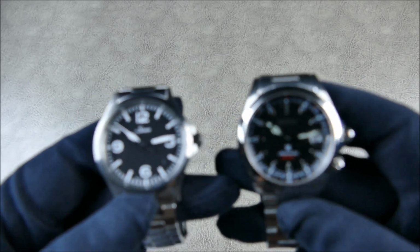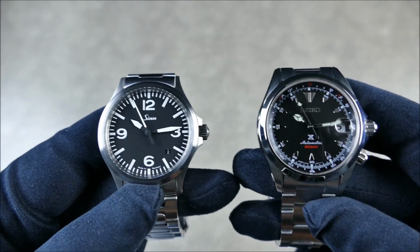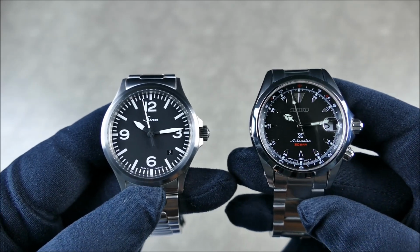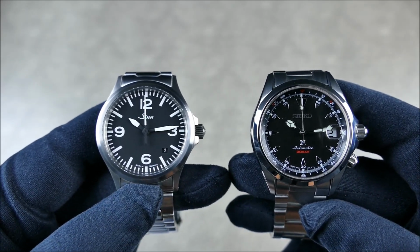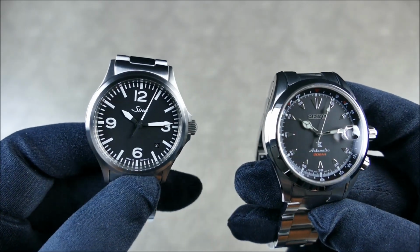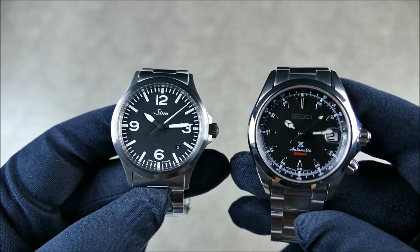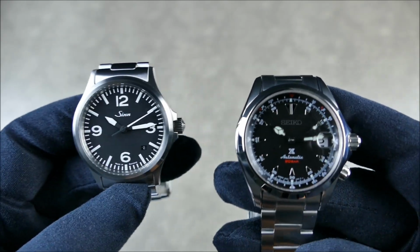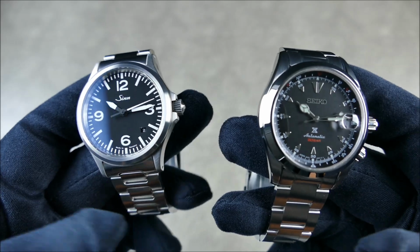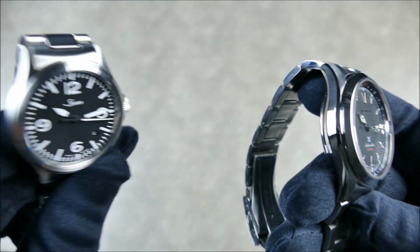So as you can see, spec-wise, these guys are pretty comparable. You've got a 38.5 millimeter case versus a 39.5, 200 meters water resistance, black dial, really kind of go-anywhere, field watch, aviation watch, everyday tool watch, and fine with water sports because it can be submerged.